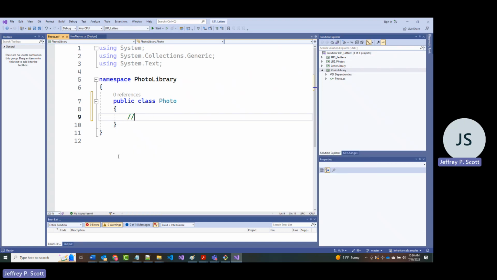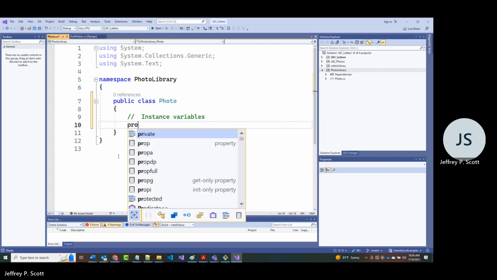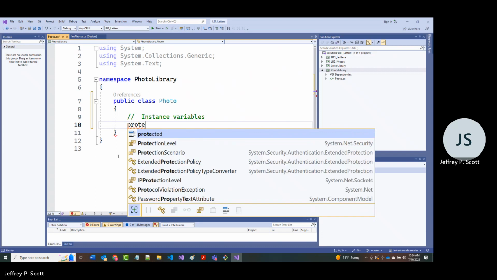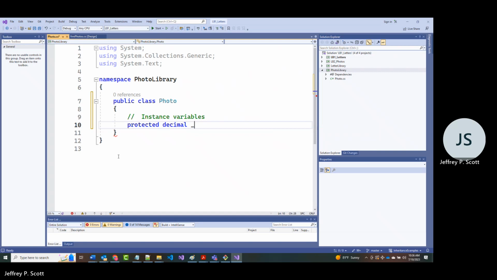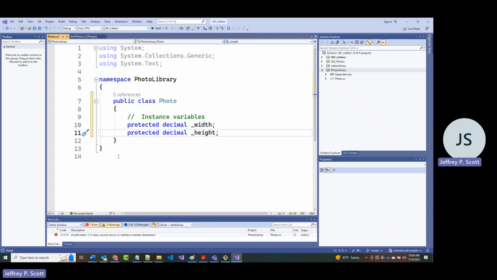Let's put our comments in here. So we've got our width and our height.